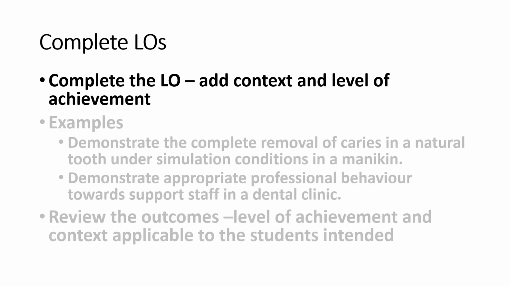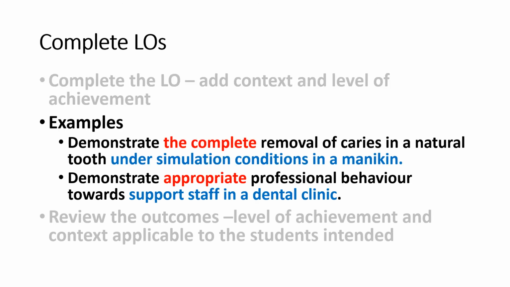The context or setting at which the learning would be done or exhibited is added to the partial learning outcomes developed before. Further, level of attachment is added as necessary. So let's review the examples again. Demonstrate the complete removal of caries in a natural tooth under simulation conditions in a mannequin. In red, the word complete is the level of attachment expected, while the context, in simulation, is highlighted in blue.